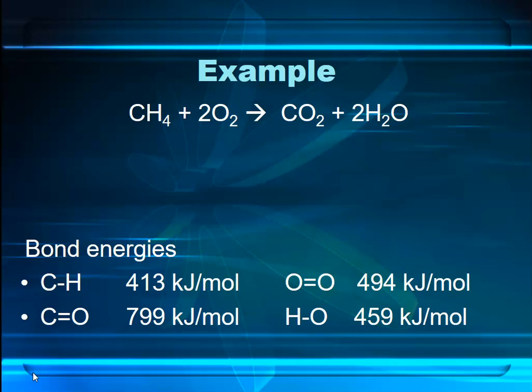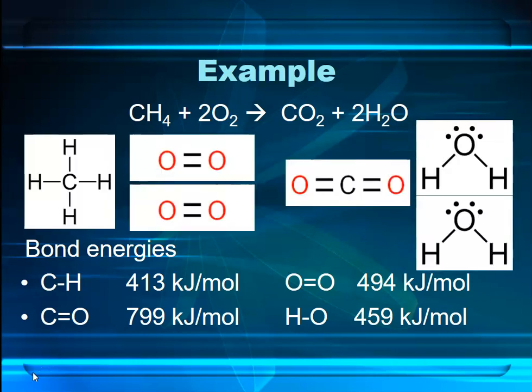Okay, so in this sort of example where you've been given an equation and you've got a bunch of bond enthalpies, the first thing you have to figure out is what bonds are actually being broken and what bonds are actually being formed. And for that, I really recommend you draw out the structure. Sometimes in NCEA they will give you the structures of the substances, but if they don't, please do draw them. Otherwise, people make mistakes because they miscount things. Okay, so we've got methane, one methane, two O2s, a CO2, and two waters. And I draw them all out because then I can actually count up the bonds properly.